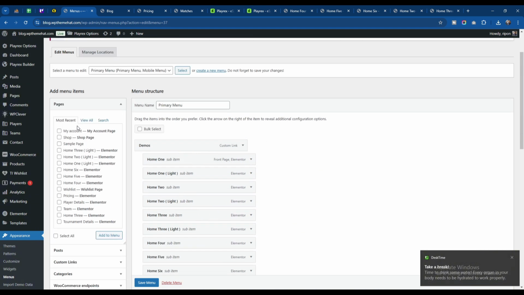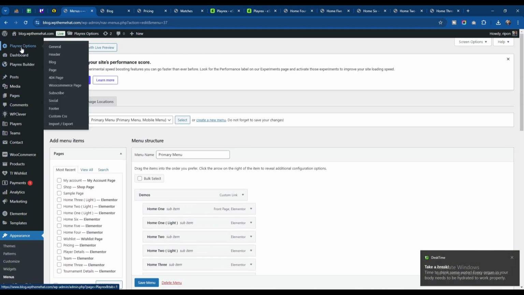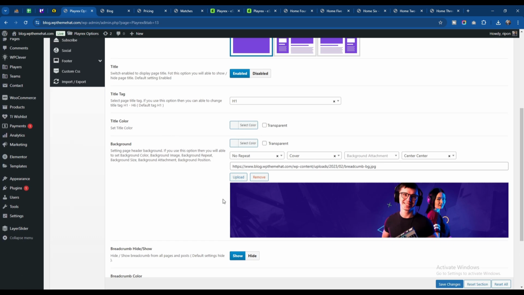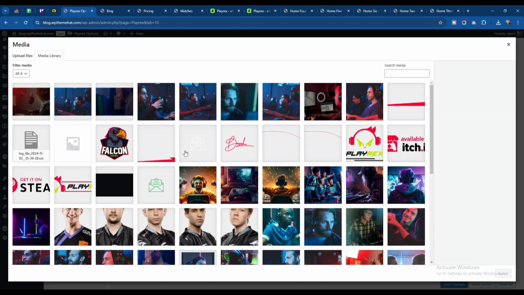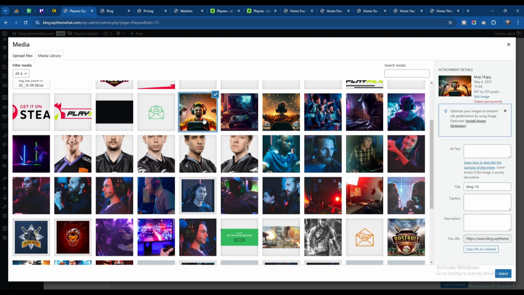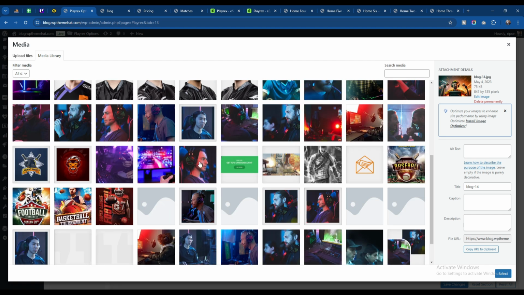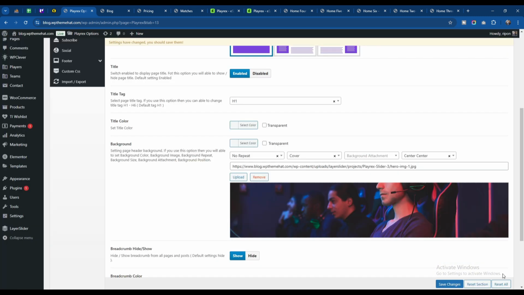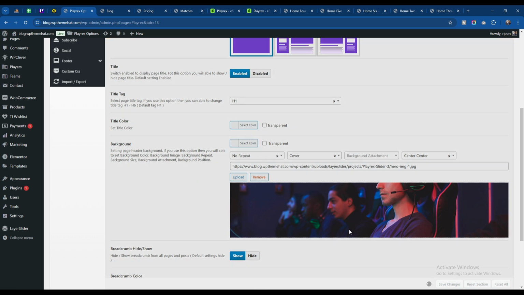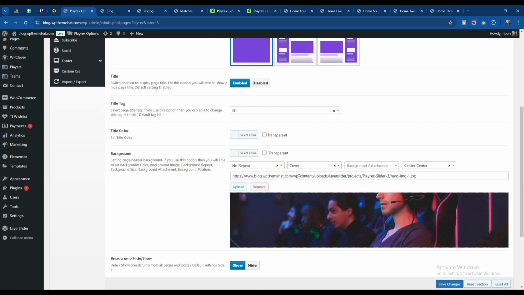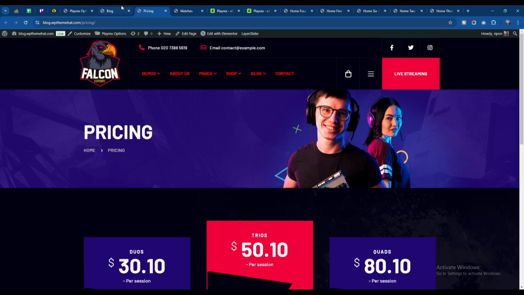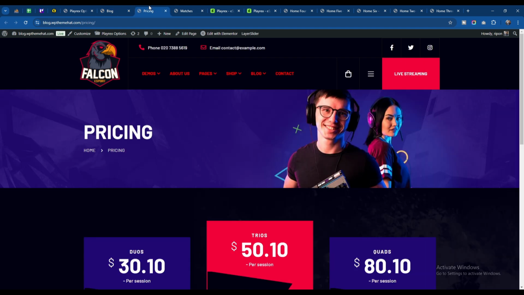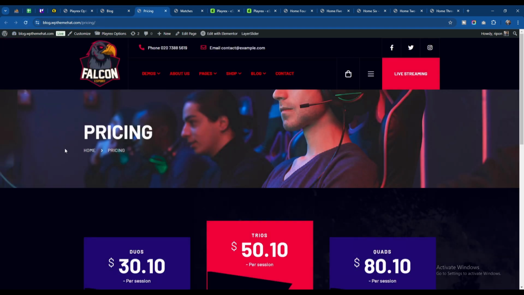So for checking the global breadcrumb area, we need to go here in Playrex options, then on the page, then from here you will get these options. And if I click on the upload button and select a bigger image, like this one, and click on select and save changes, you can have here no repeat or cover, you can change it like you want. And if I go to the blog page and refresh, then it will be implemented in here. It will be also available in the other pages as well.